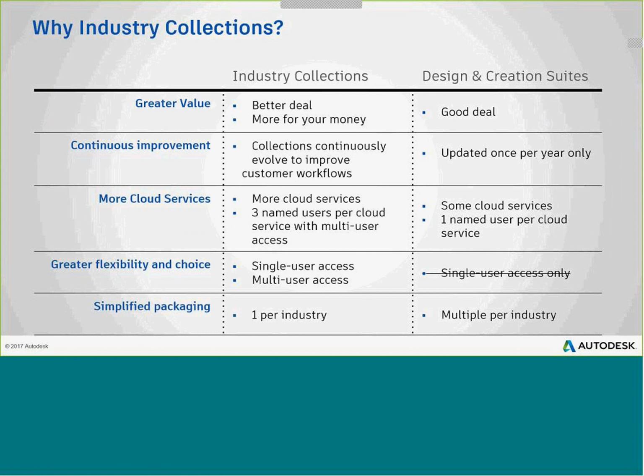Essentially, just to capture that, we're looking at better deals because you get more product for less money. And because Autodesk has committed to keep pushing updates and improvements, you're getting continuous improvement. This compares with the previous design and creation suites, things like the infrastructure design suite and the building design suite, which came in 6 different flavors and were only updated once a year.